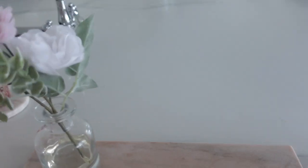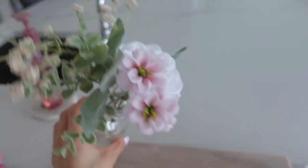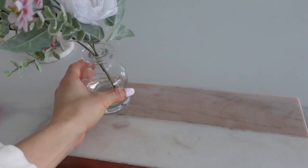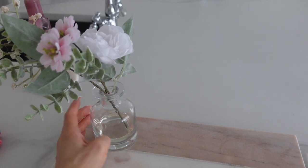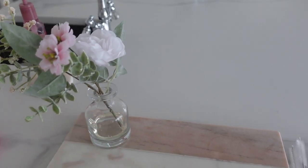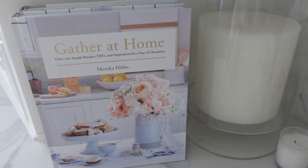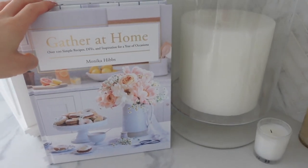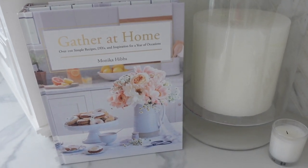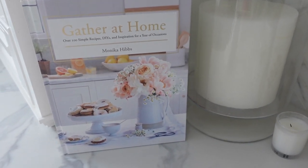I think I will leave it. I have a little spring floral that I got. These are always really nice to put in different areas in the house. I have one in our powder room. There's one upstairs on my vanity, but they are really nice and they're small. Also put this book out in our kitchen, just some springy type books. I really have to go shopping though, because I don't know what happened to all my spring stuff.